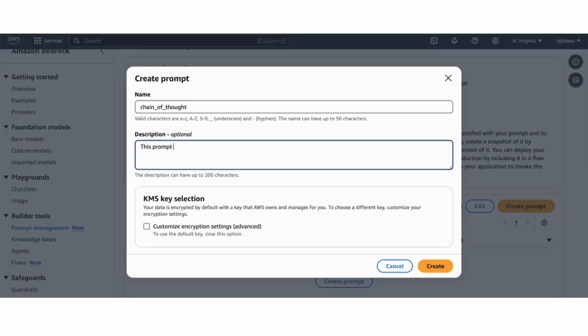The scenario is, let's say this prompt will be used by a wealth management advisor to advise their customers on investment strategies.